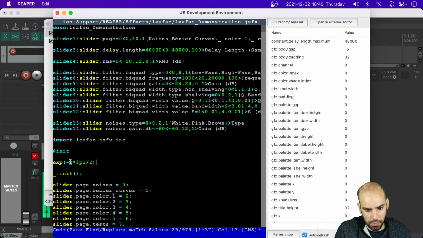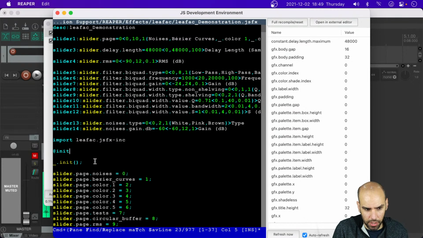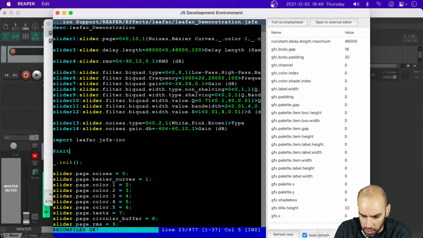That's the same value. Oh, but that value is now dependent on the sample. It's not dependent on the sample rate anymore, which is the issue to begin with, as far as I understand. So no, I don't think that's going to be a solution. Maybe I am misunderstanding something.